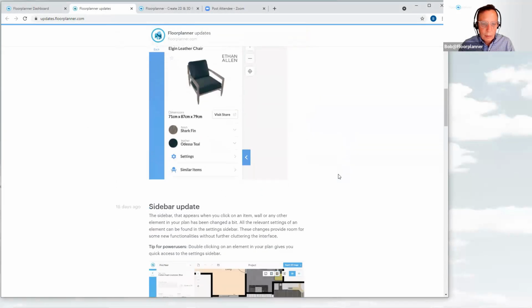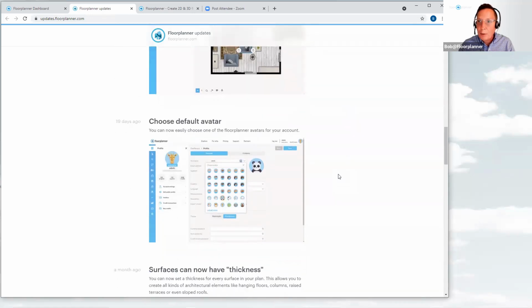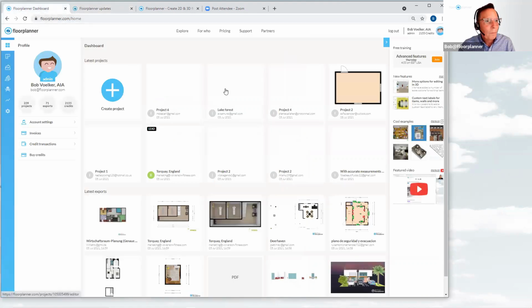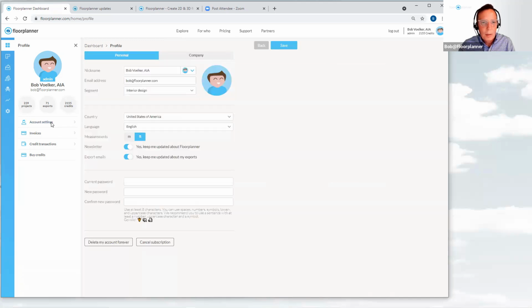But we're going to go ahead and start with, yeah, fun. Let's play with the avatars, and let's go into our dashboard, or my dashboard, upper left hand corner for me. Okay, welcome to my dashboard. If you want to find out where those avatars are and how you can change what your face looks like up here, your little identification, it's through your profile settings, the upper left hand corner, and go down to your account settings. And inside account settings, there's my nickname, although a little formal for a nickname. There's me, and there's my personal profile, and there's your pull down right here for your avatars.